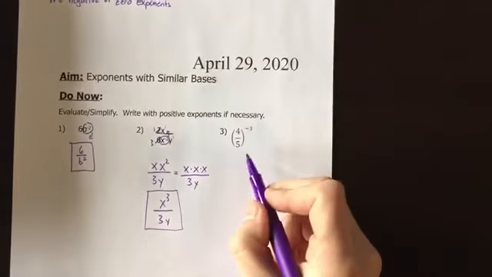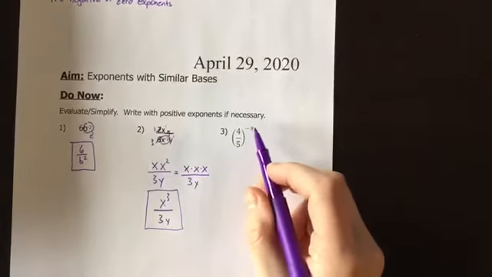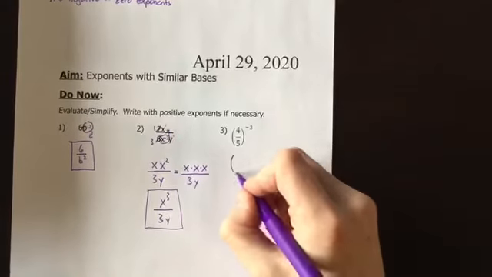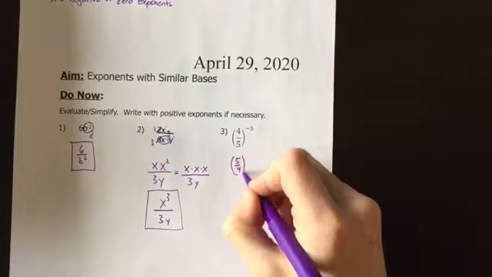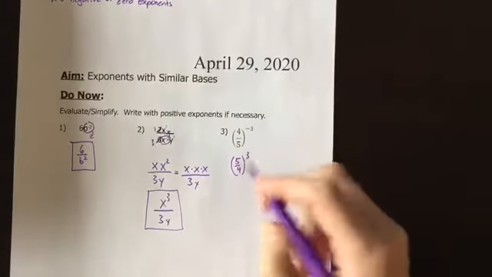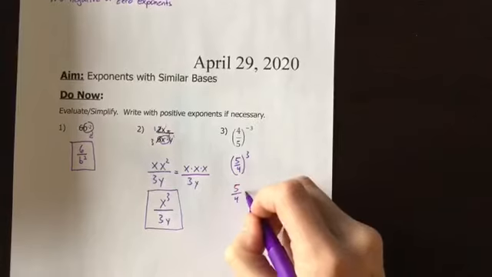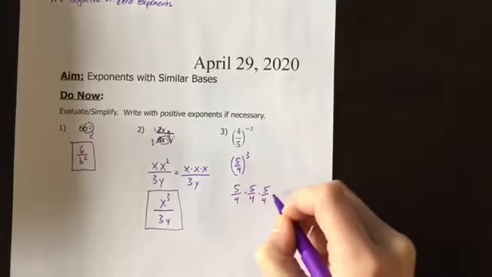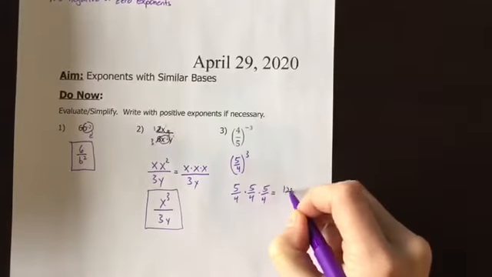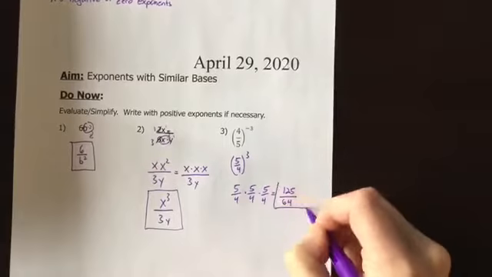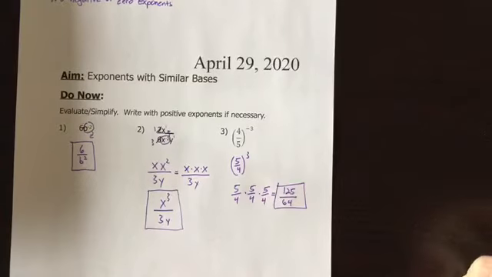Okay. Our third rule of our negative exponents is, what do we do when we have a fractional base being raised to a negative power? Well, we flip our fraction and make the exponent positive, right? An exponent with a number base can't have that. So let's see what's going on there. That's 5 over 4 times 5 over 4 times 5 over 4. So that's going to be 125 over 64. And there we go. All done.